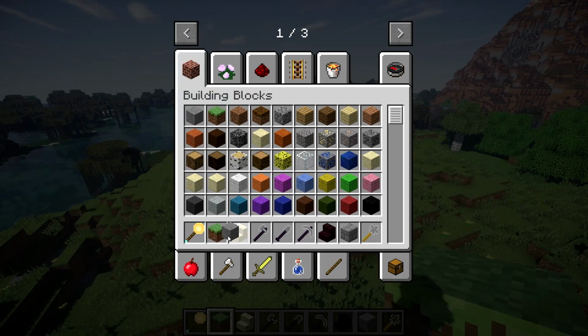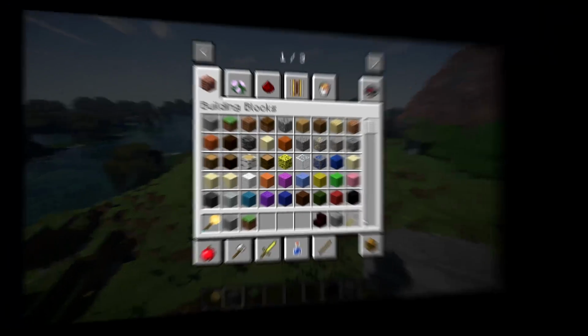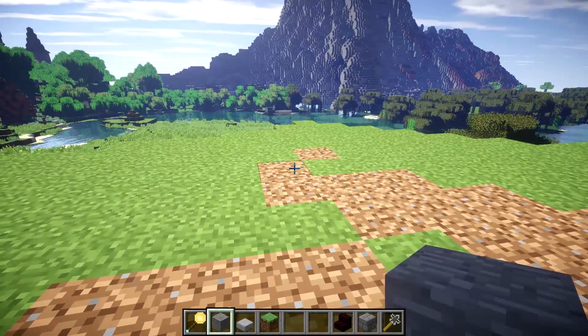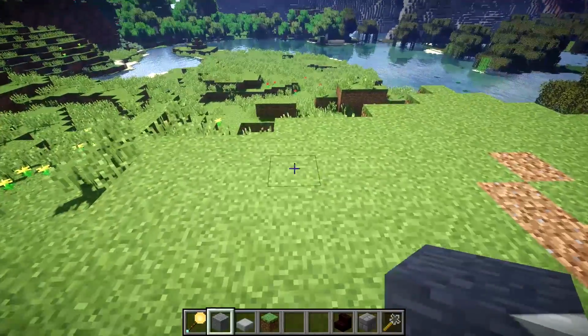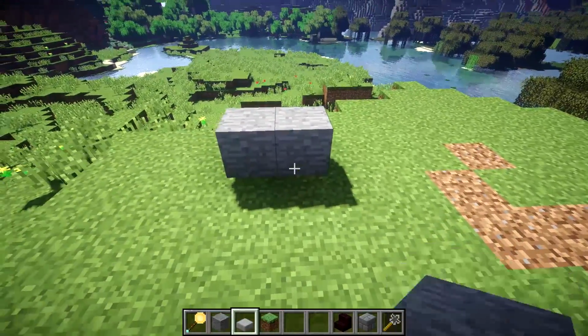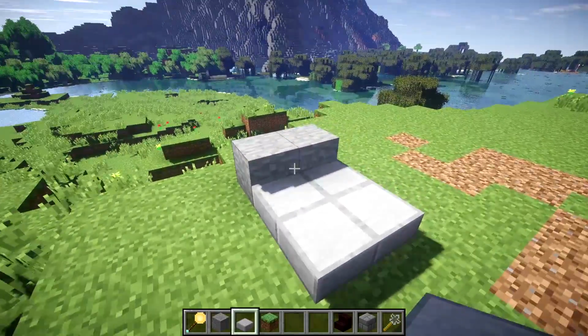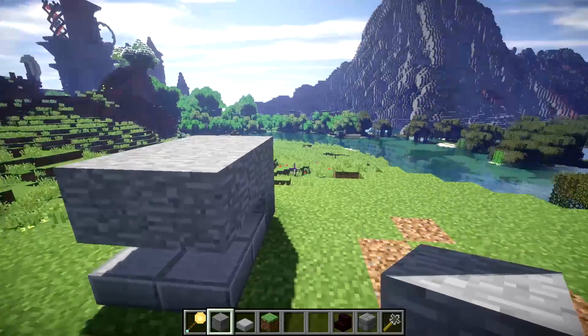So we're going to start off with some stone. And again, I'm using vanilla textures for this, just because that's what the game is played in, so that's what makes the most sense. Everything in Minecraft Story Mode is built with Minecraft blocks, pretty much, so there is a precise way to do everything. We're going to start off by building the feet. So it's slabs like this, and then a layer of stone above them, like that.